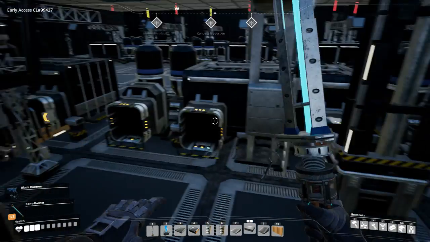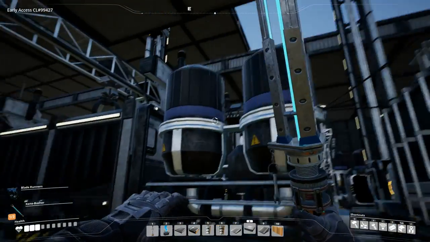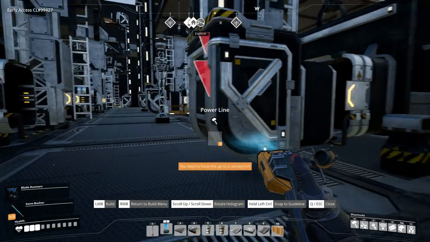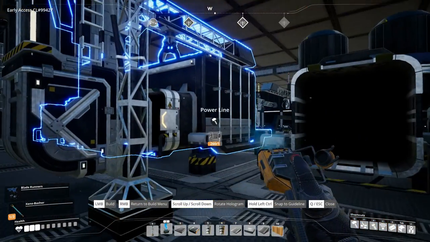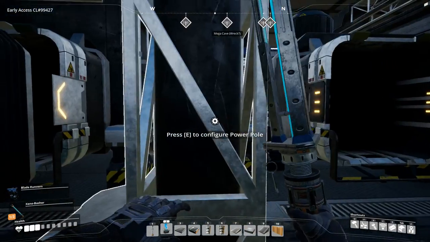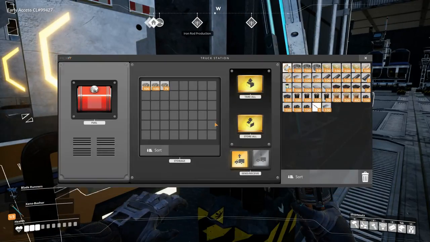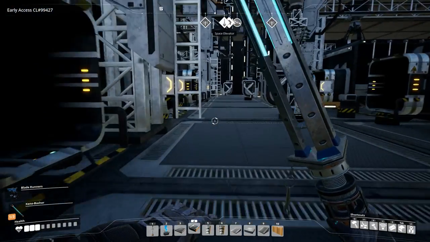And if we just jump down. Could actually hook this up with some power. Let's do that. I think I need a power pole over here. There we go. So that is hooked up with power also now, which means that it will start supplying concrete. Oh, I need to hook this up as well. There we go. And there we go. Bit of concrete coming into there. Alright. Good, good.